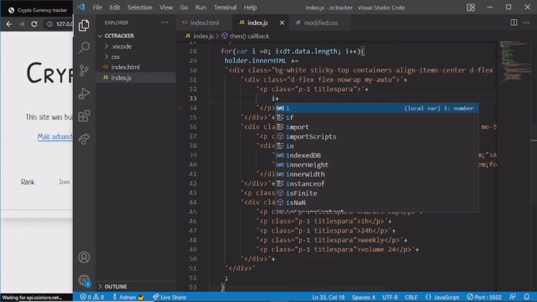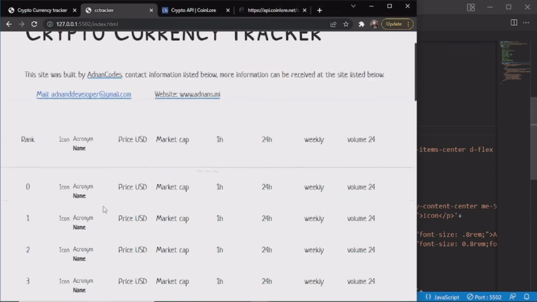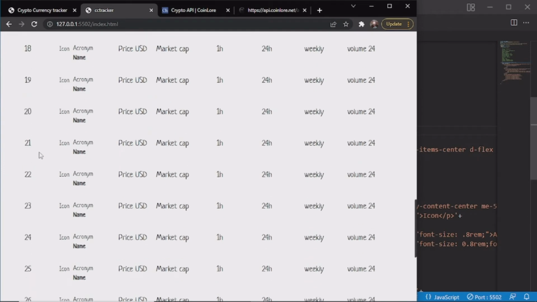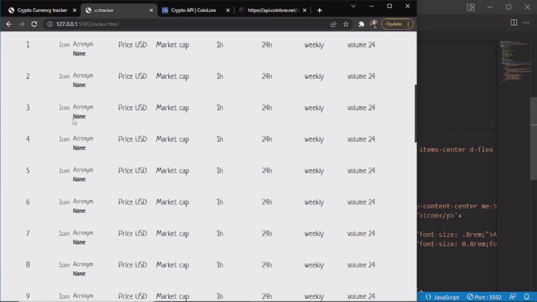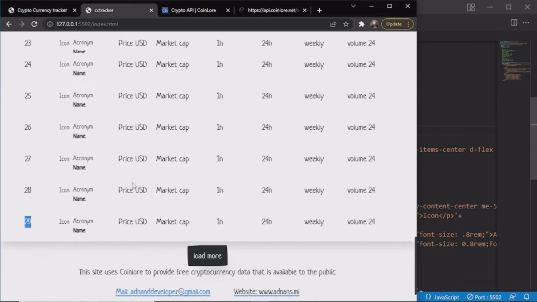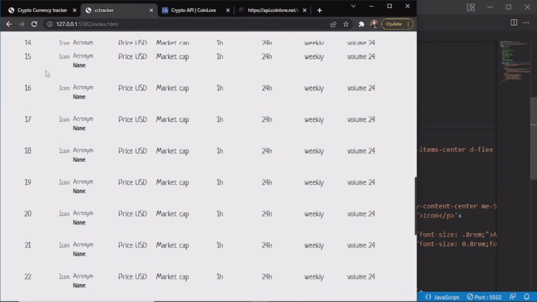And i is this variable, and this variable starts from 0. So it started from 0, it's going to end at 29, meaning that's 30. If that was to start from 1, this would be 30, but it's starting from 0.